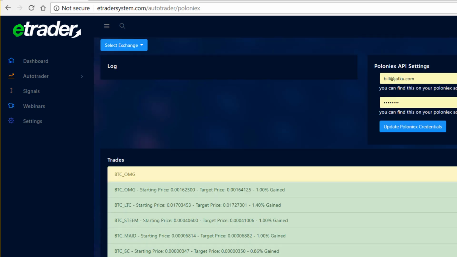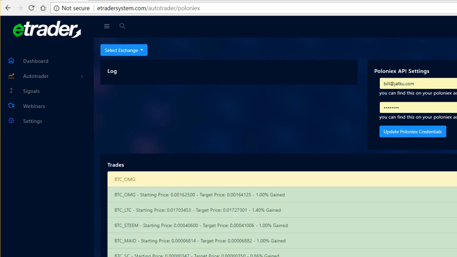Okay. So the real risk though here is that the software could buy a coin, and because it's real life with real people that are fairly unpredictable, the price of a coin could tank and you'd end up owning that coin.